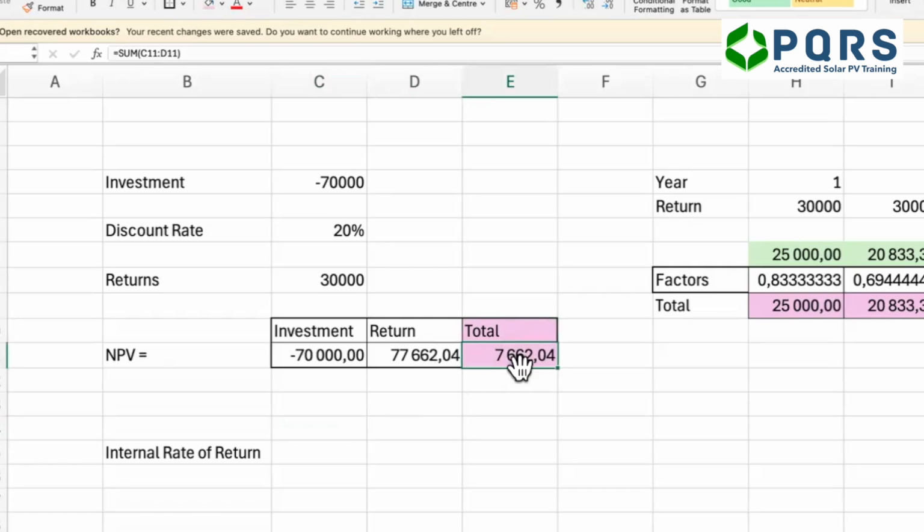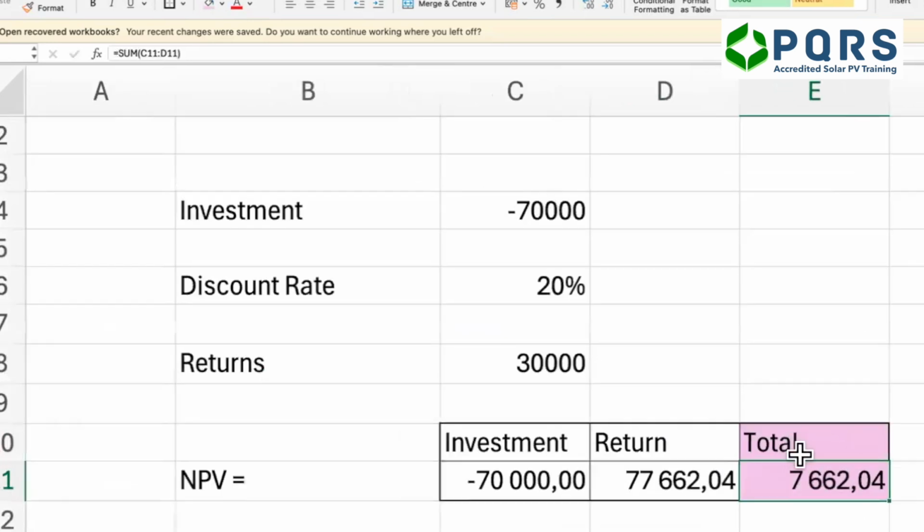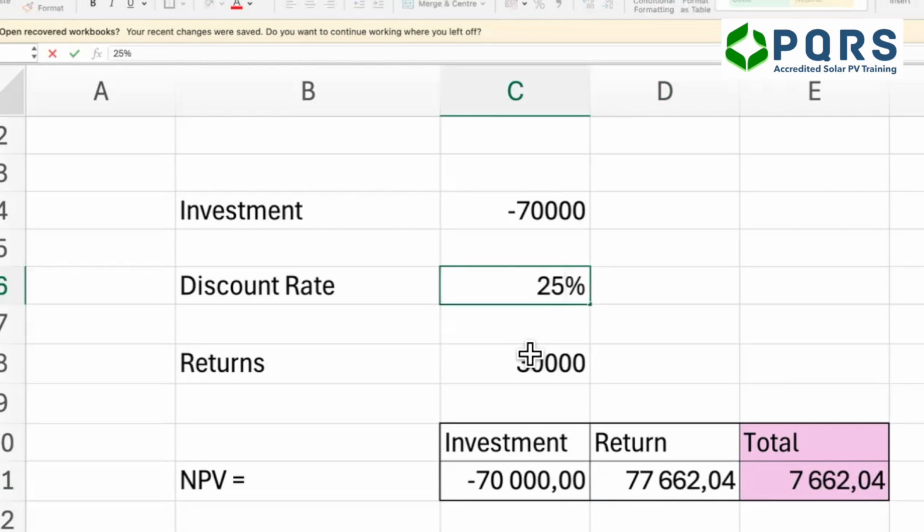So what I'm looking for is I want that value to be 0. In other words, when our investment amount is the same as our return amount, that'll be our internal rate of return. So if we take that up to 25%, look at how our net present value is coming closer and closer to being 0. I want to make that 26. 26 is too high. I'm going to go 25. 25.5. I'm going to go 25.6. Going to go 25.68.